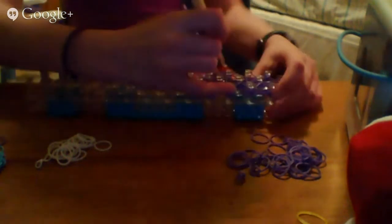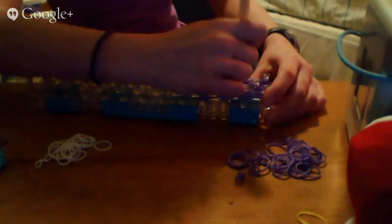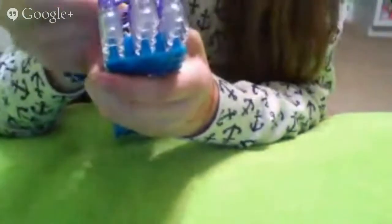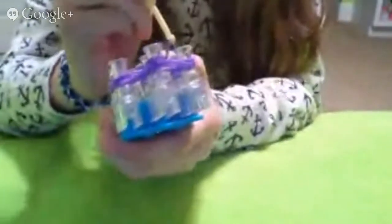I'm starting on the left side. It doesn't really matter which side. I just like to start at the left side. You just usually want to start at the left. Everything in Rainbow Loom usually is, like, left is the right way to go first.